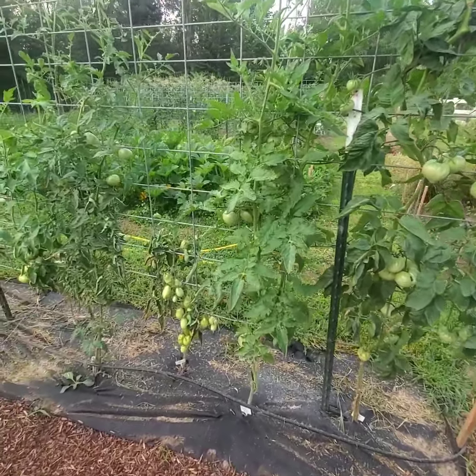I wonder how many pounds I'll get this year. There's some zucchini that were hiding - there's one, and here's another. You can grate up zucchini and freeze it for zucchini bread. You can chop it up and blanch it, freeze it for casseroles. You can also shred it up and dehydrate it, then blend it up and use it for food powder. I would not be getting rid of these - I would be chopping them up and using them, especially dehydrating them, blending them up and putting away the food powder because we just may need it someday.